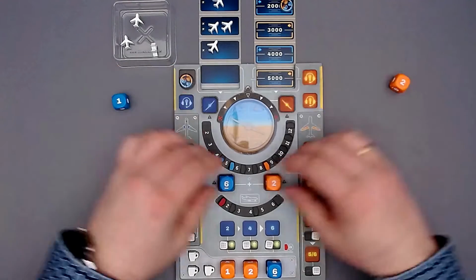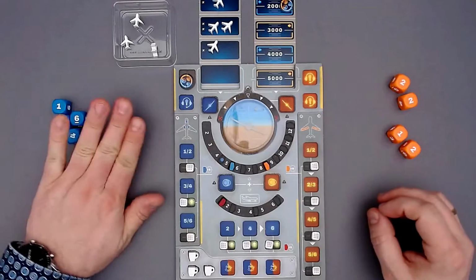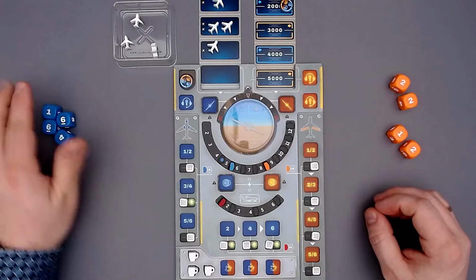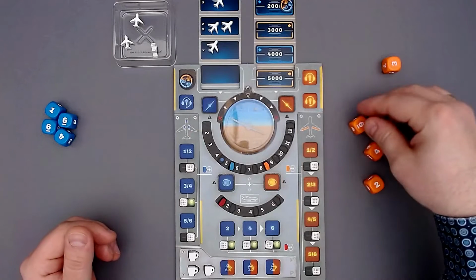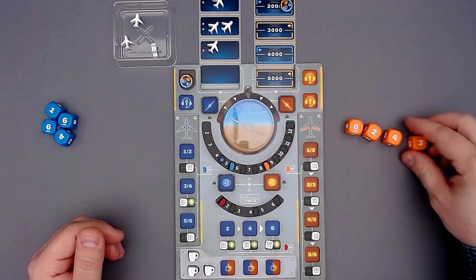And then everybody will take back their dice. And then I always put these a little bit farther to the side, the ones of the player that is not starting, so I know that I haven't rolled those yet. And then I take the orange ones, because now the co-pilot is starting player. I roll their dice. And now we start the entire thing again, just that I start with the co-pilot.